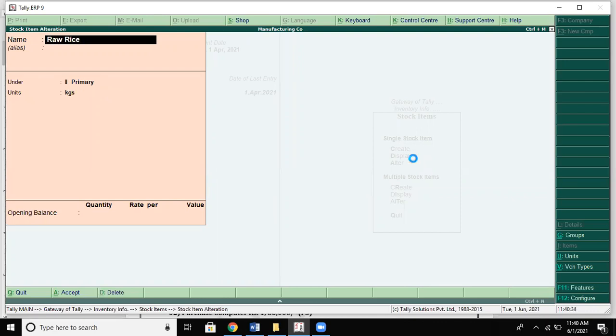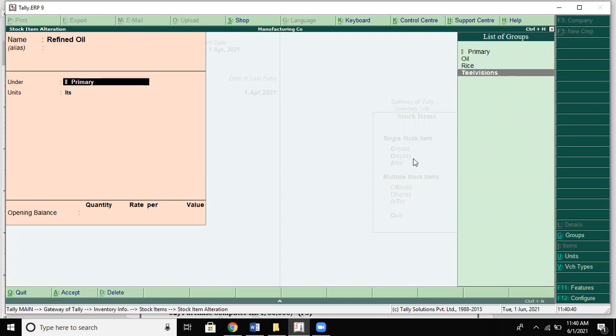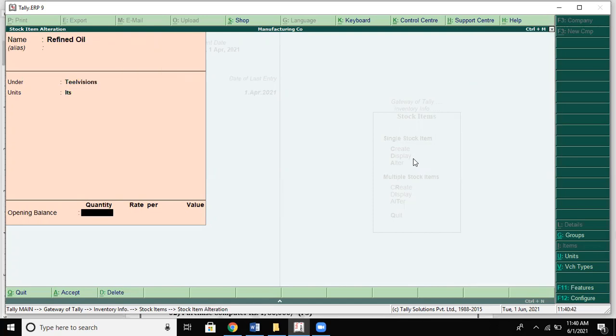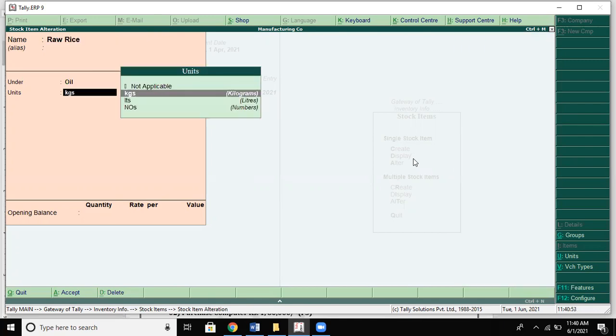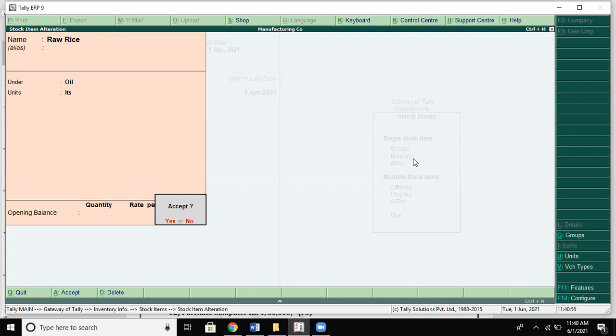Let's say once again, here Sony should be under the category televisions, and it should be numbers. There's a small mistake over here. Then refined oil under category oil, and it should be liters.